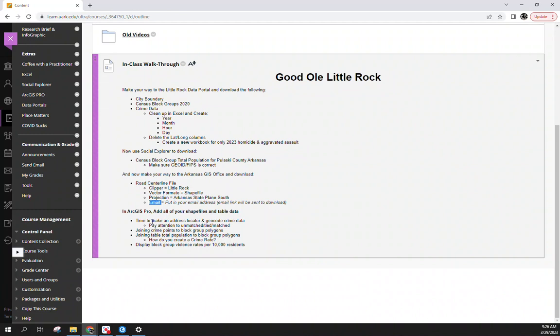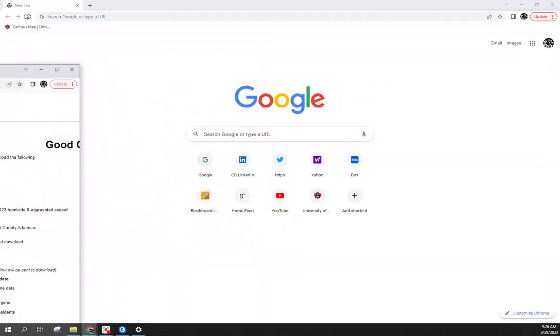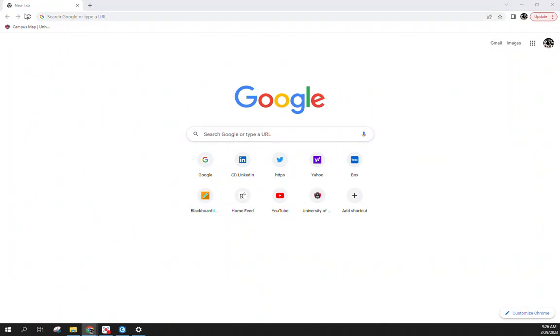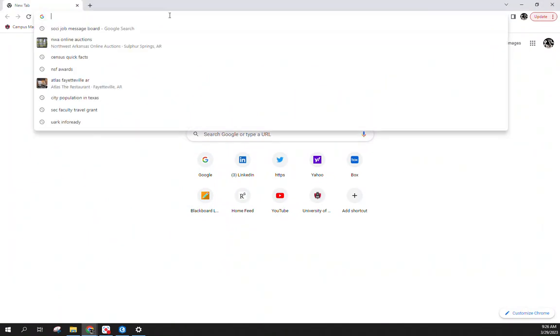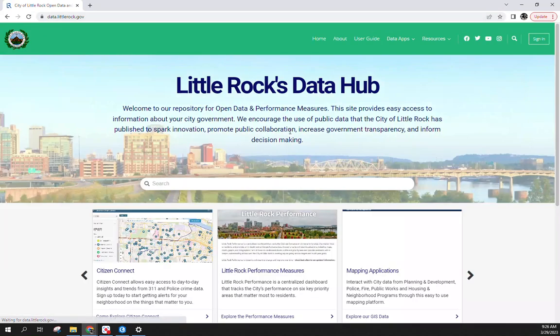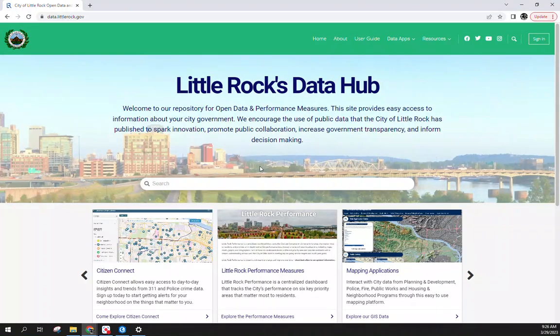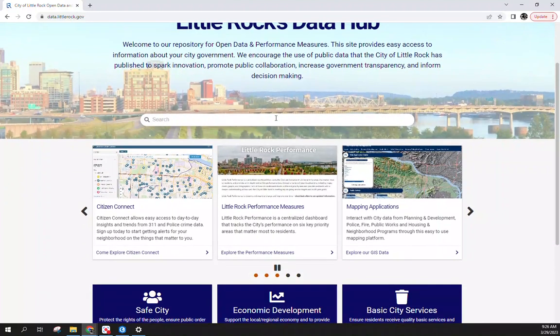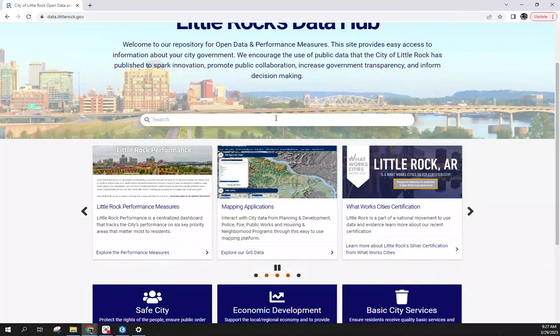And then it's putting it into Arc Pro and going through the steps of making an address locator, geocoding that data, and then how you can use some of that in the long run to join other population data, calculate a crime rate, and then display that. So with that, I'm going to pull that off to the side just so I recall what all I am downloading for this. But the first one is the data portal for Little Rock itself. Use this one many times, so it should be pretty standard at this point that you're comfortable with this, especially if you're in the class.